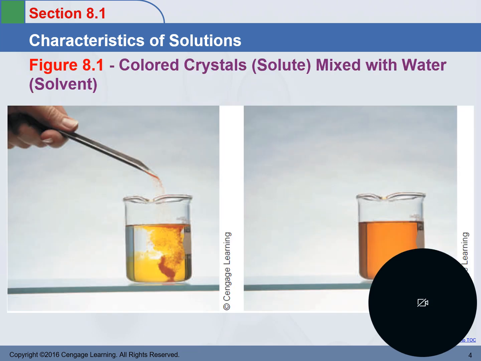This is a component of the solution present in a smaller amount and is being dissolved. Here's a picture of someone making a solution. The colored crystals would be the solute mixed with the water, which would be the solvent. I'm sure you're familiar with this. If you're a coffee drinker, putting sugar in your coffee would be a very similar experience.